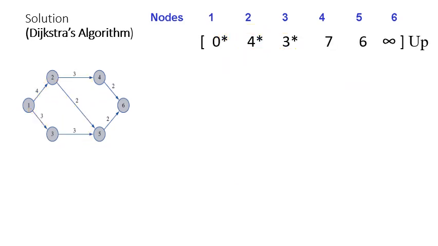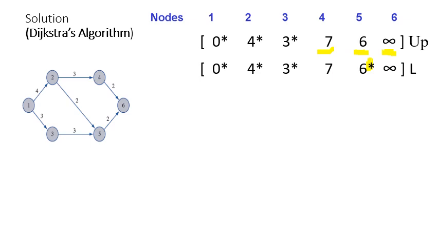So this is the last situation that we have from the previous slide. We are finishing updating the numbers. So remember that after the updating step, we need to do the labeling step. To do the labeling step, we are looking at the labels which are not permanent yet, and pick the one that is the smallest. So 7, 6, and infinity don't have an asterisk. So pick the smallest, which is 6. We make this permanent.